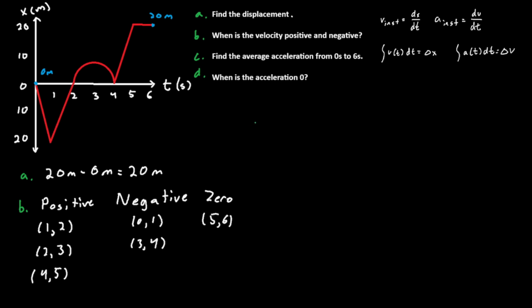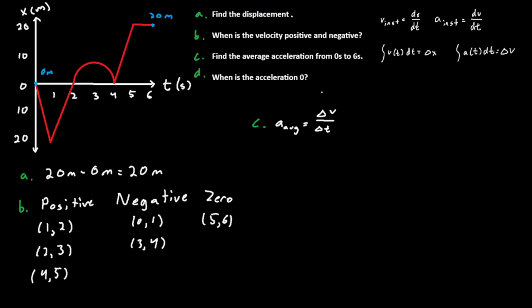Okay, how about the average acceleration? Now, this is the hard part. The average acceleration is solved the same way as in the previous problem: it's the change in velocity over the change in time. Oh my god, what am I saying? I'm thinking about problem D right now. Okay, let's go back. Average acceleration is equal to change in velocity over change in time.